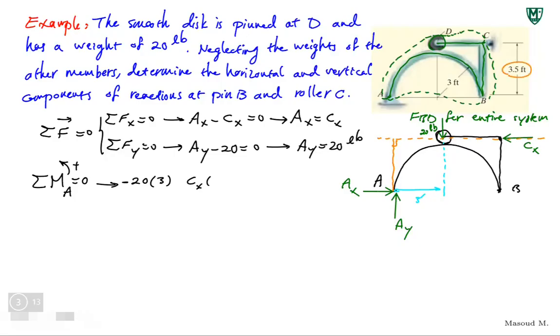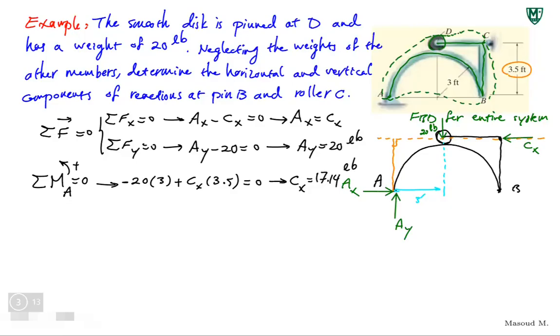So I'll put it here, 3.5, and it would be positive. This is CX, palm of my hand towards the point I'm finding the moment about. Make a fist, and then the 4 fingers show the direction. This is counterclockwise, so it's positive. Is equal to 0. So from there, we should be able to get CX. And CX would be, I have to look at my notes, 17.14 pounds.